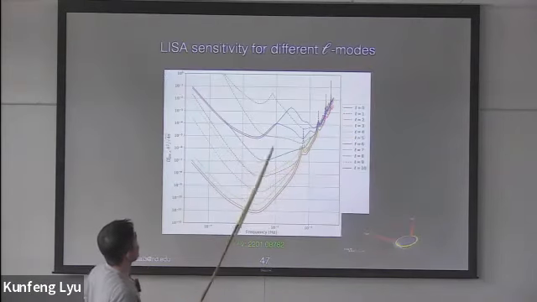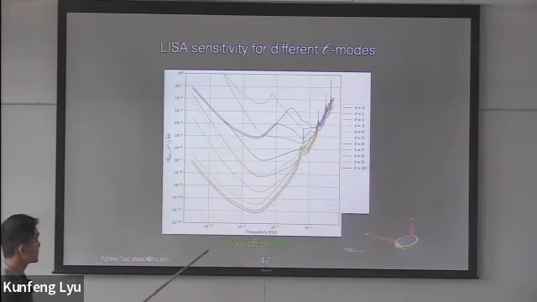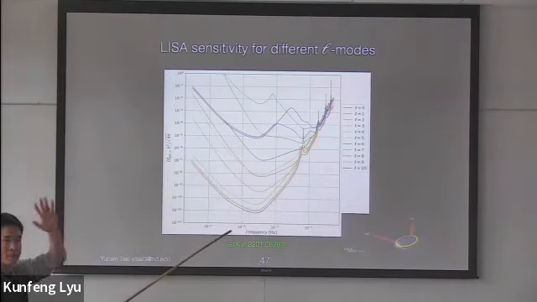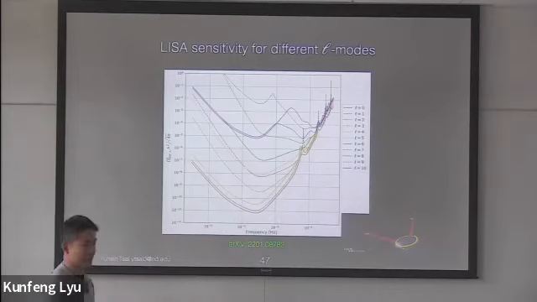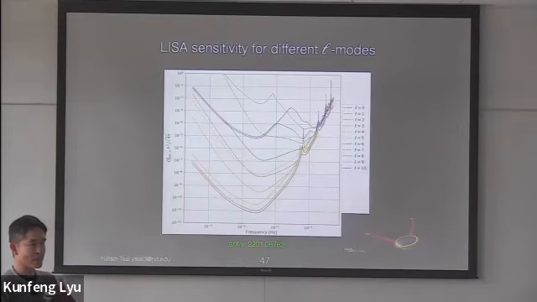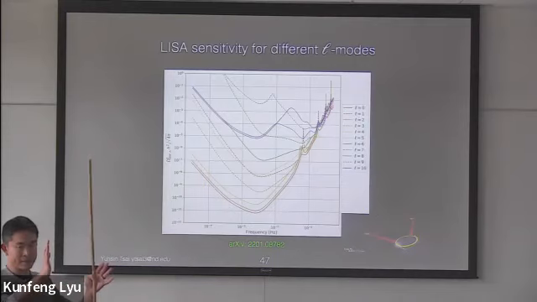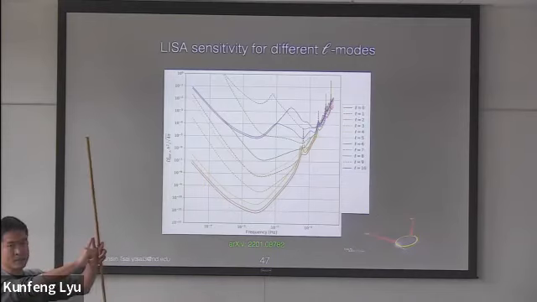So this is a plot produced by the LISA working group for the sensitivity of the gravitational wave measurement for different L modes, or different patterns that we see in the sky. What comes into this sensitivity is the noise. The noise is basically just the laser: how much do we trust our laser, and there's some background white noise. And also there is a pattern of the antenna, which for LISA is just a triangle.